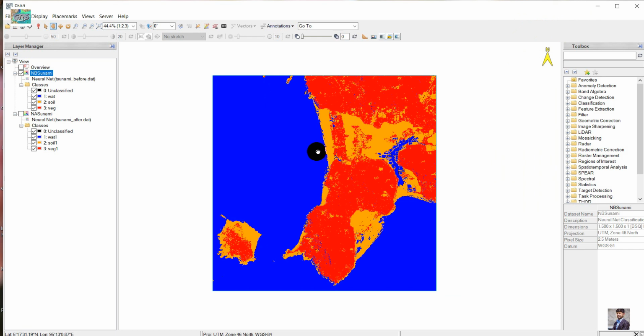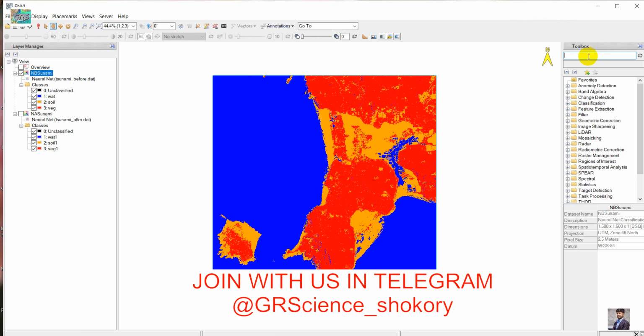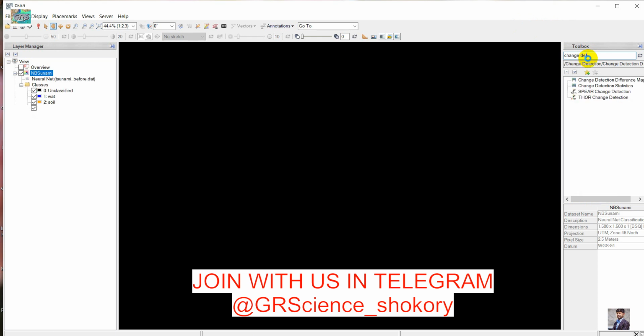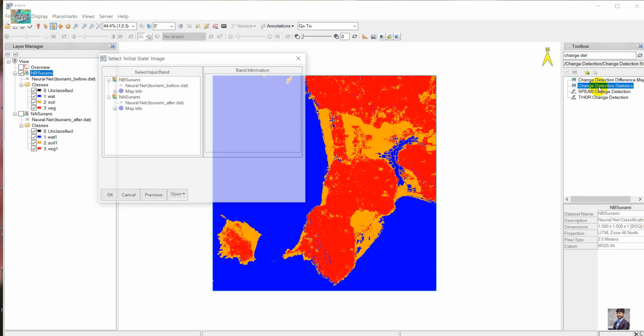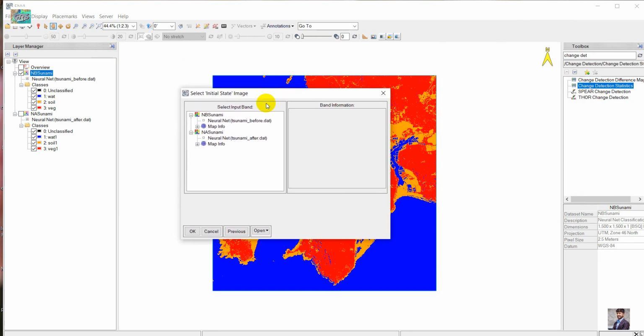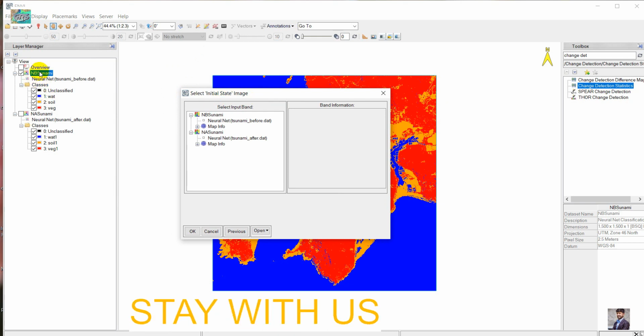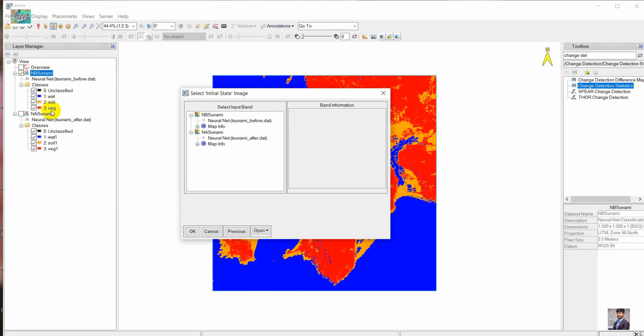Okay, for change detection statistics, in the toolbox type change detection statistic. It's a strong command. Click on this here. Select the initial state image. What is the initial state image? Before tsunami is our initial state image. These classes are water, soil, vegetation.